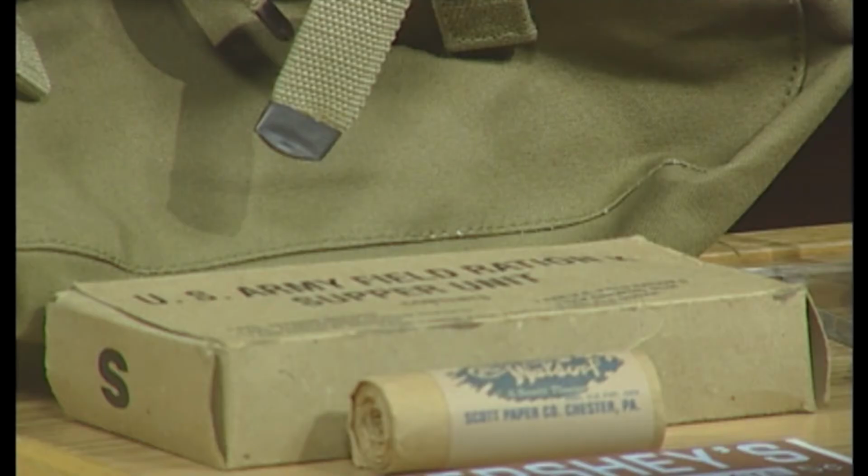Every ration included a chocolate bar or some kind of candy. A lot of the candy from your youth, like Lifesavers and M&Ms, really got established in the mind of American people because it was part of these rations that were given out. So they're probably a way to give them a sugar boost or energy boost. Exactly. And these are only meant to be used for a certain number of days.